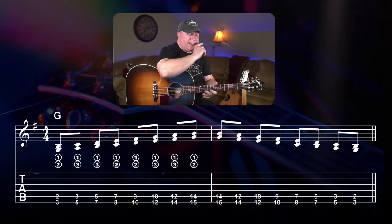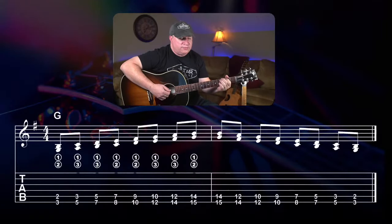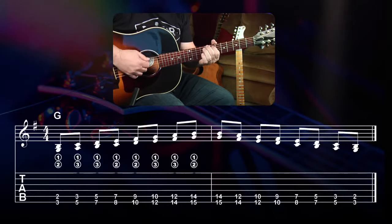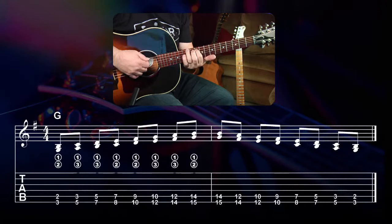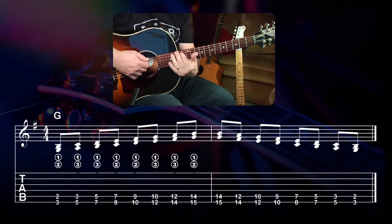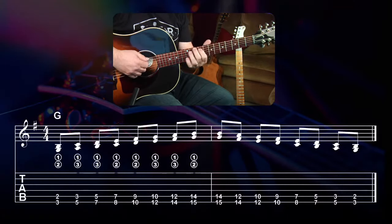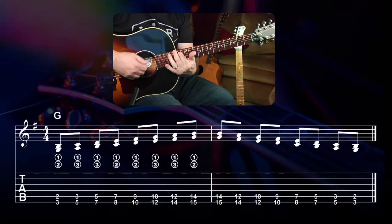Here we go. One. Let's get that track going. Two. One. Two. Ready. Whole notes. Two. Three. Four. That top note. Sorry, we'll start back at the bottom again. Half notes. Now we repeat the top note. We'll work our way back down.